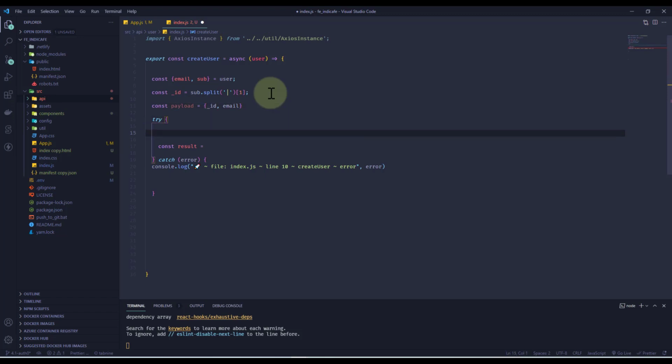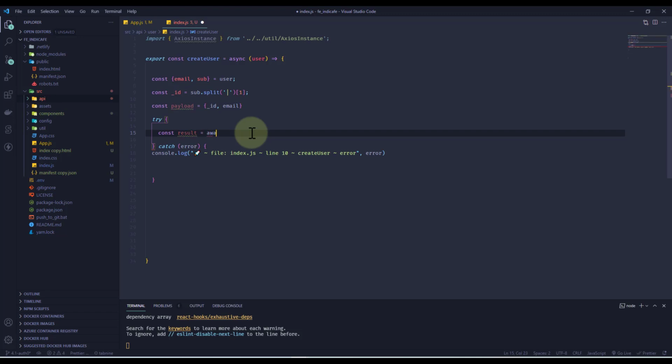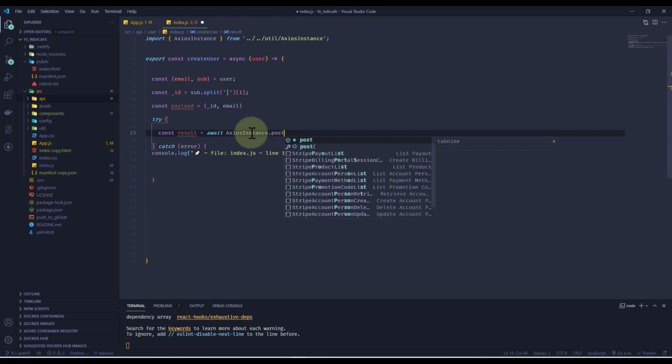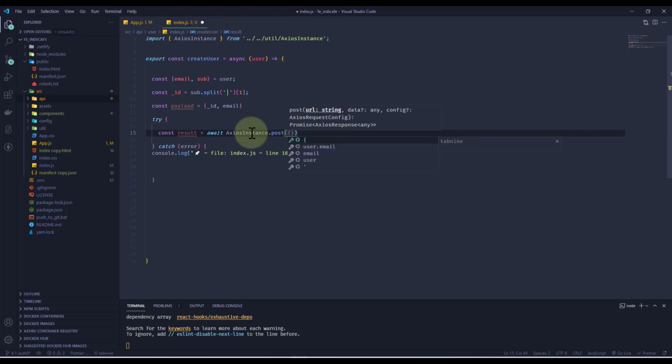What I'm going to do next is call the Axios instance and do a post. I'm going to say await Axios instance, and post, and this is going to be on /api/users, and then we have to pass the data, the payload.